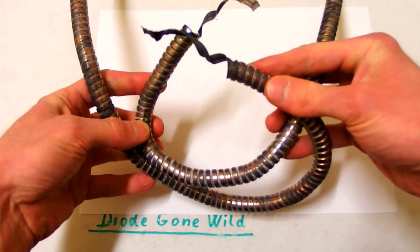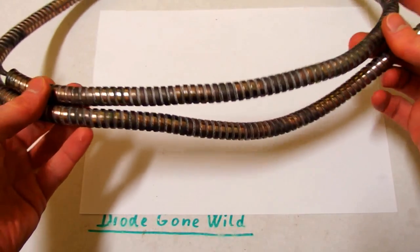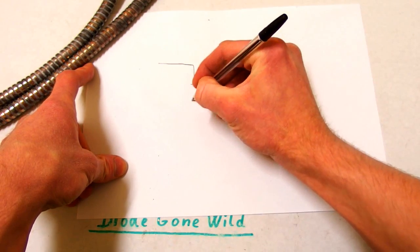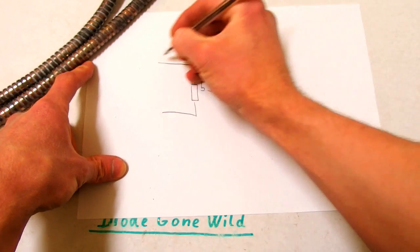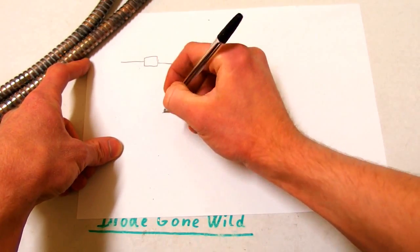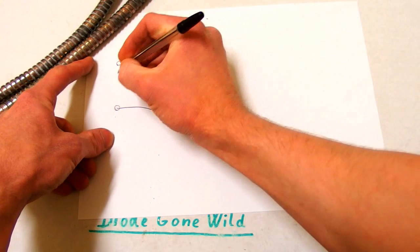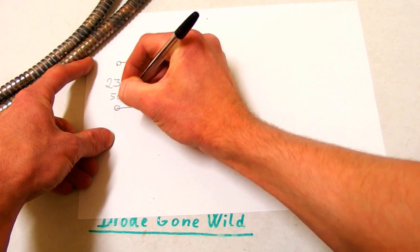This is the shower hose after the experiment, and as you can see it's a little bit blackened. And what I was actually doing was I was connecting a 5 ohm resistor to mains via a 16 amp breaker. The mains is 230 volts, 50 Hz.